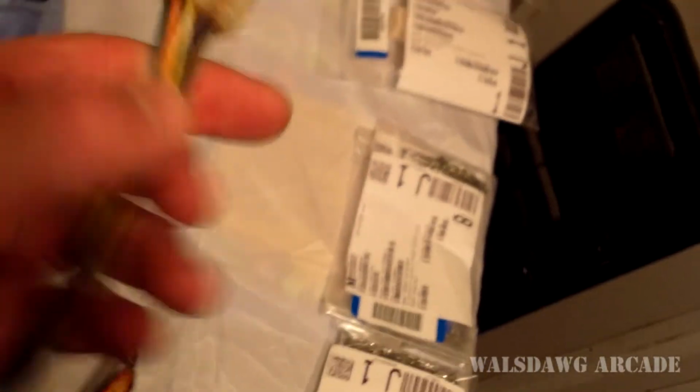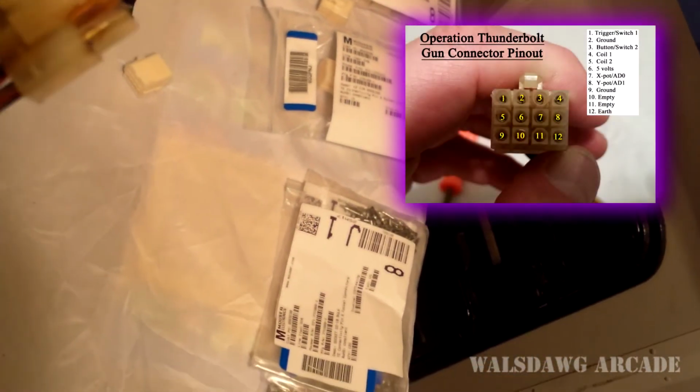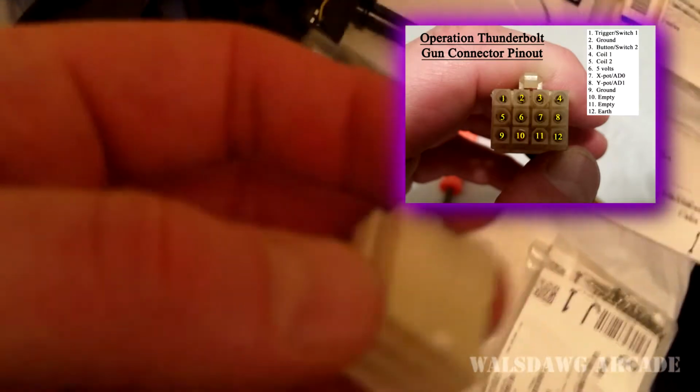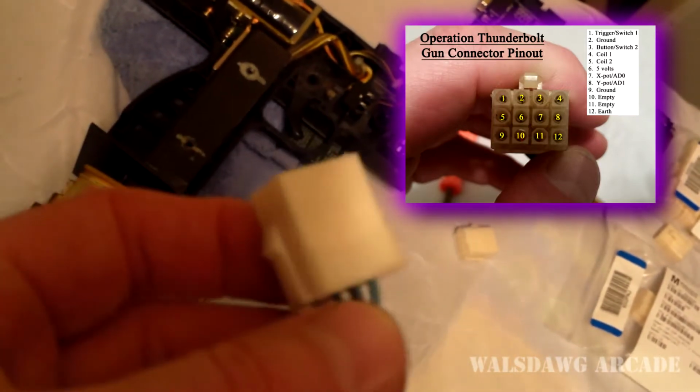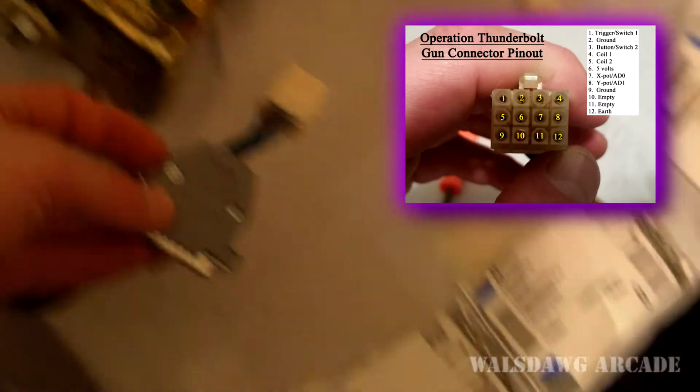So that's how you determine all your wire colors, and then you just follow it back to the connector, and I would sit there and match up using my notes. I know yellow is the button, so on my adapter, which I have down here, I disconnect it real quick. So I know on my adapter I would then put the wire that's going to the corresponding pin into the proper hole on the connector here. Pretty easy to convert, actually.